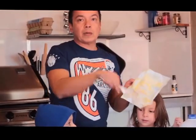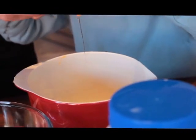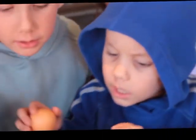Now what we're going to do is we're going to make a sweet pastry. And we're going to need about 1.5 cups of milk. There's another one here. Okay, we're going to put it in the red bowl. So, let me help you crack it. Oh, there we go, Jack. Yay! Let's not get any shells in there. Put it in.